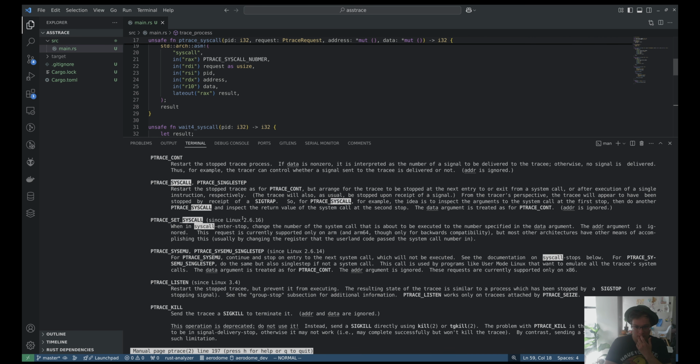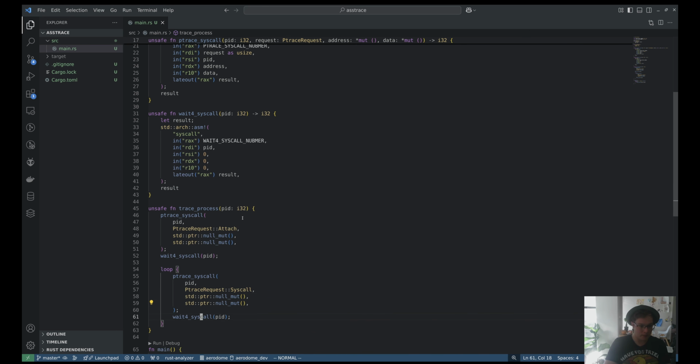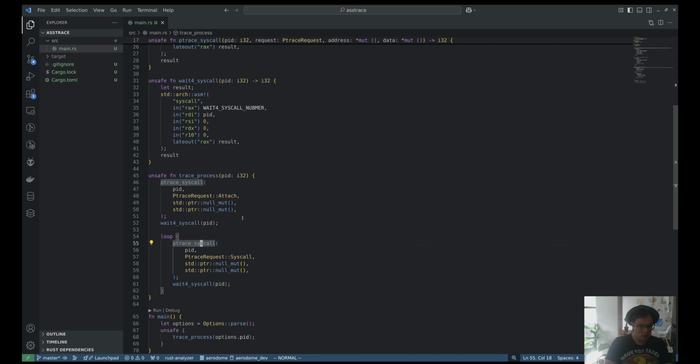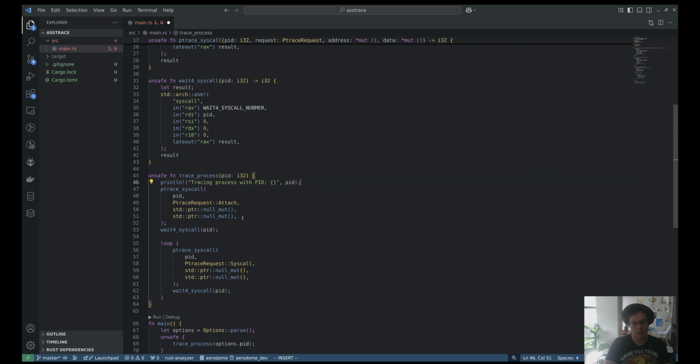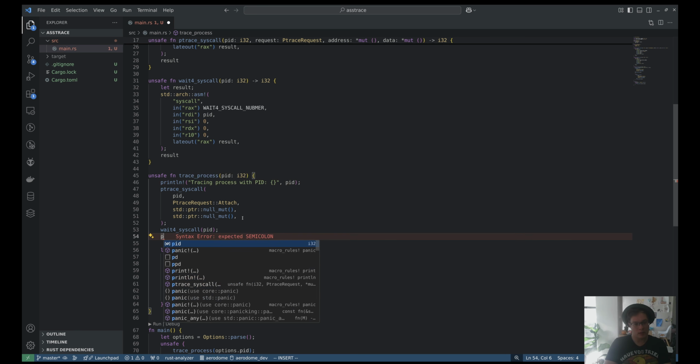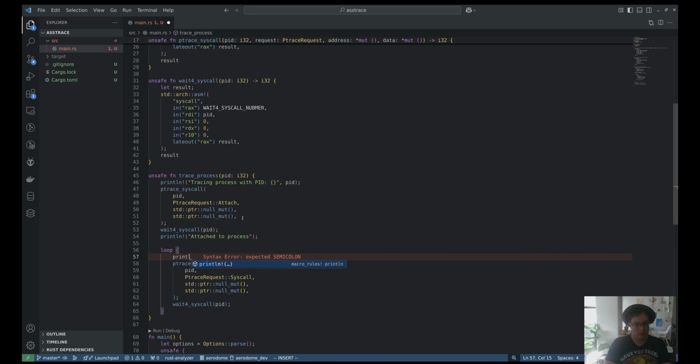Yeah, it's about to be executed. The address argument is ignored, and yeah, I think we can ignore it for now. So let's just print: tracing process, attach the process, and waiting for syscall.